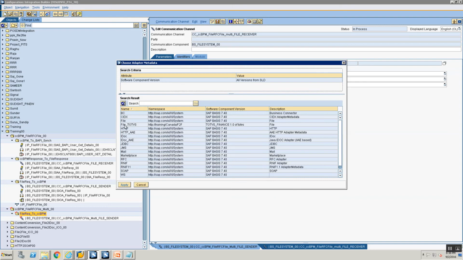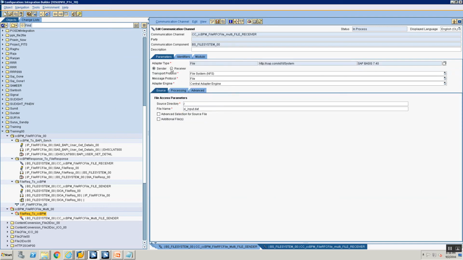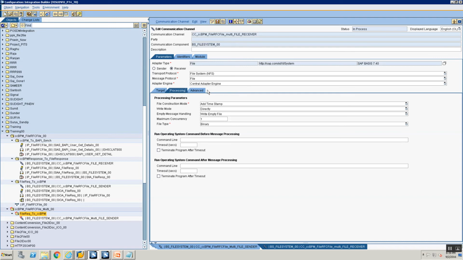Okay, adapter type as file, direction as receiver, the target directory as, I'll say, file RFC ccBPM file RFC file multi. Okay, and call the output file file_RFC_file_multi.XML, processing mode at timestamp.